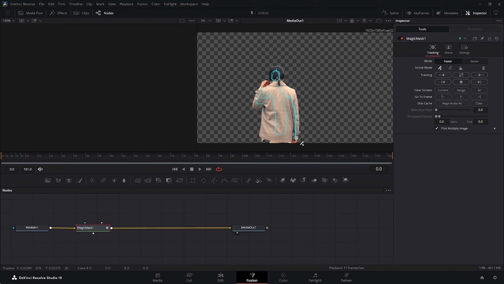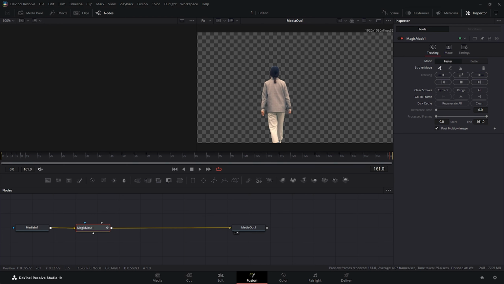And once you're done, there might still be some parts that are cut out from the subject, so I just want to make sure that they are still included right there. And then once you're done, you want to click here on the track forward tool so that it will now be tracked moving frames forward. As you can see, it is now being tracked. You just need to wait for that to finish, and then we should now be all good to go.